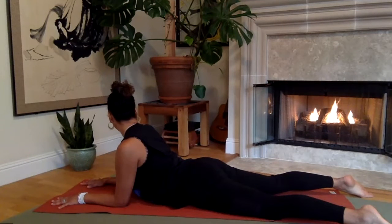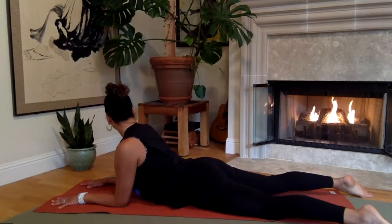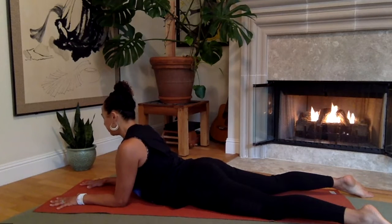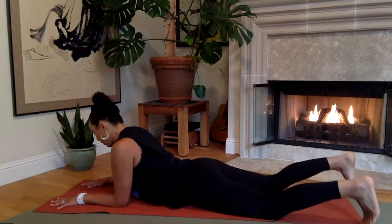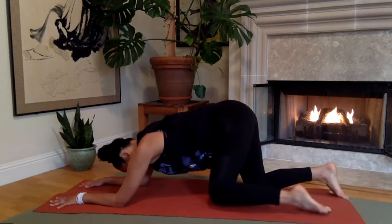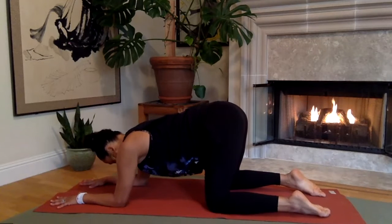Using the deep inhalation to massage the belly here, while firmly pressing into both palms of the hands. Head back to center. Beautiful. And on the exhale, coming up, bringing the knees underneath you. We'll do a cat-cow here from the elbow.